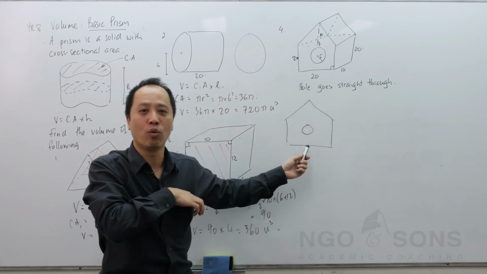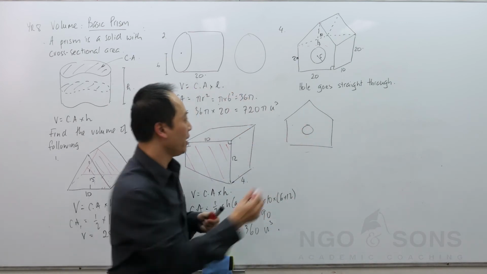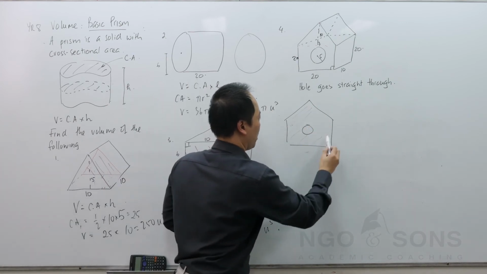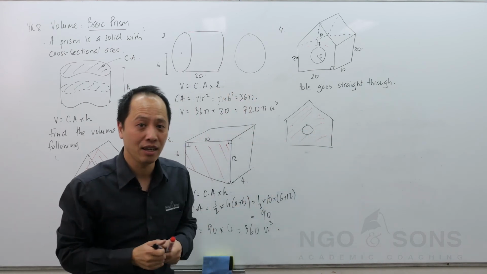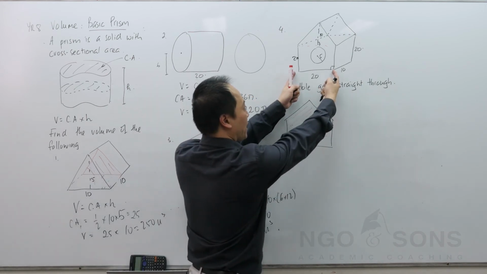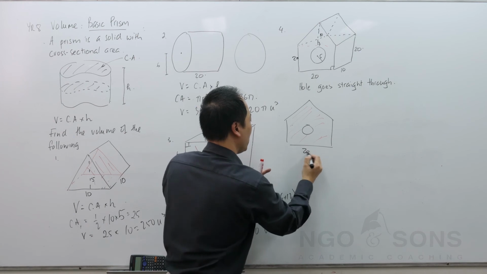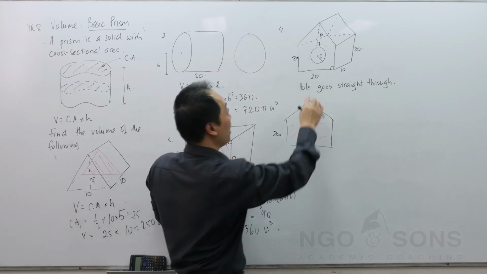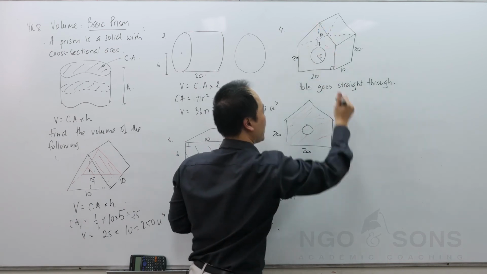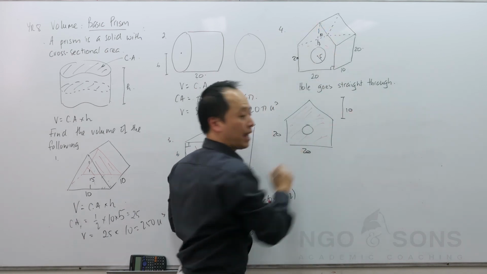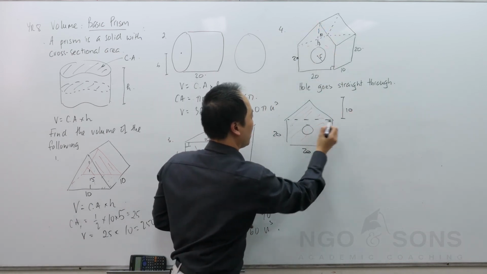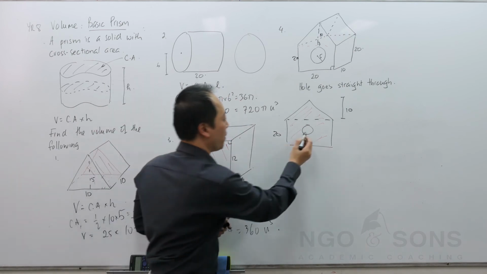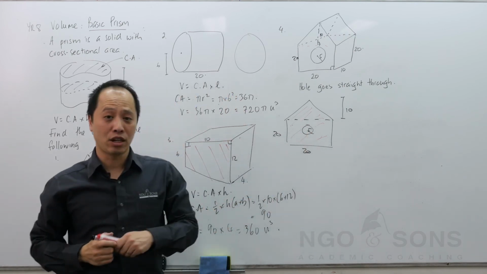So this is called the what? The cross-sectional area. Now let me just shade it for you so you can see. Now what's the distance from here? The distance from here is 20, so that's 20. The distance from here to here is this distance here, that's 20. Okay, and the distance from here to here is 10, so that's going to be 10. And so we have that, don't we? And this is 5. Okay, so we've got that dimension, right?